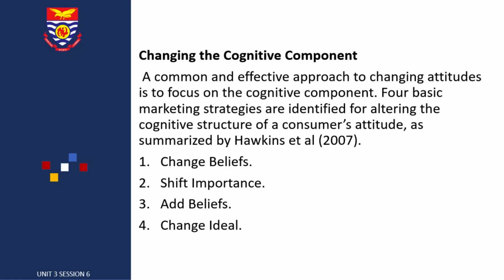So if you want to change your attitude, one of the things you can change is your belief. Again, you can also shift your importance, the things that you prioritize most, the things that you see as relevant. If you want to change your attitude, there are certain things you need to desist from. So if a consumer wants to change the way he or she makes a decision, he has to shift, and say, this thing, I would categorize as irrelevant. Again, you can also add beliefs. In as much as you can change beliefs, you can add on. You can also change the idea.